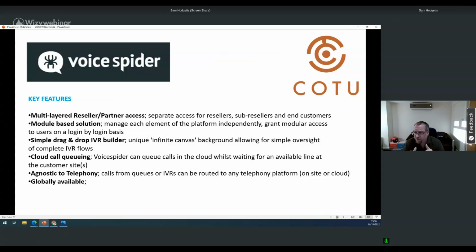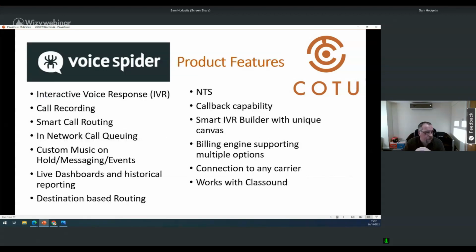You can define sub-resellers. If you want to sell it to other resellers, they can then sell it to their customers. And what it lets you do is route and control calls. Again, for the purposes today, we're not going to go into too much detail from a demonstration, but what I wanted to touch on was the key capabilities and functions. So it's got a full IVR platform that has a drag and drop IVR builder that's got an infinite scaling mat on it, and I will show you that. We have built-in call recording.